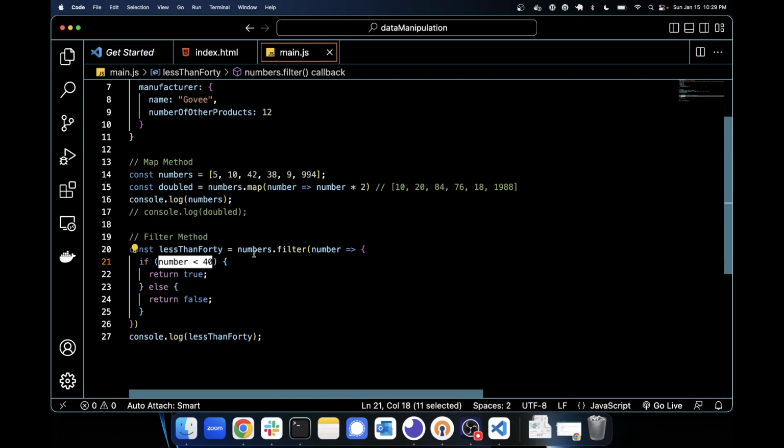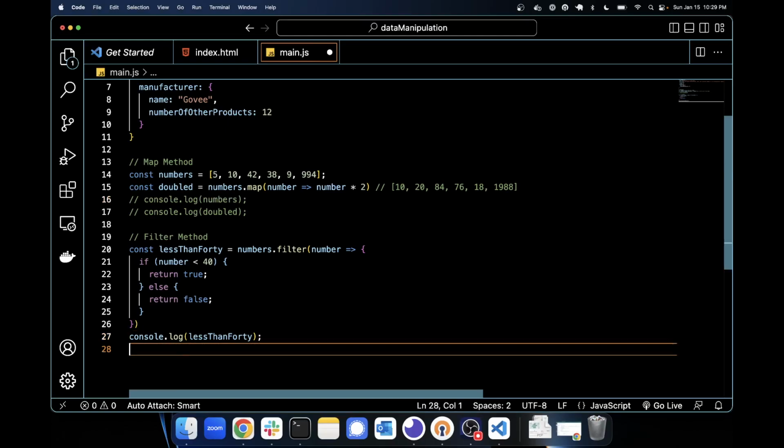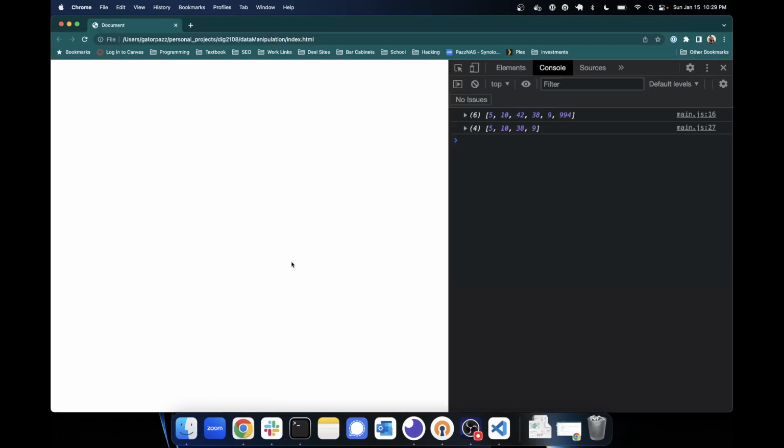Now note, just like map, I'm going to get rid of this console log here. I'm going to bring it down here. Just like map, filter does not mutate the original array. And I said that a couple times. Mutate means change in any way. So here's numbers. It hasn't been affected.